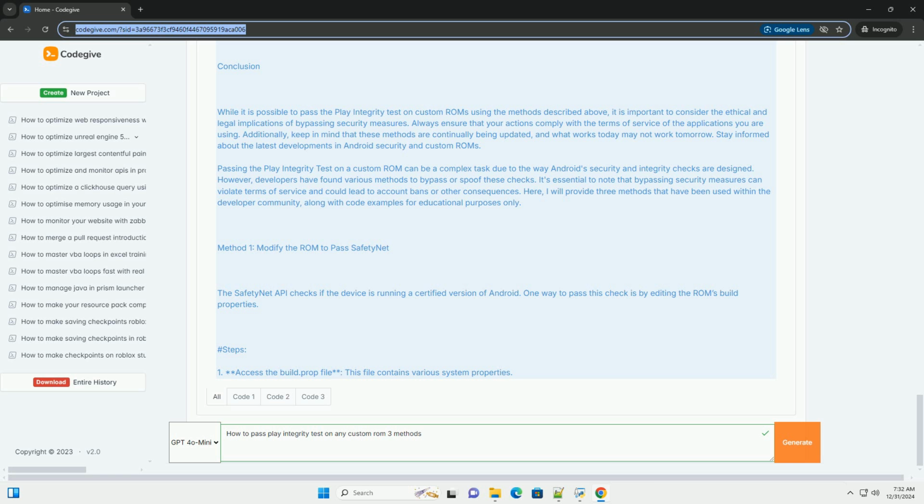Method 3. Use custom ROMs that support Google Play services. Overview. Some custom ROMs are designed to be compatible with Google Play services and include specific configurations that help pass integrity checks. Steps. 1. Choose the right ROM. Select a custom ROM that is known for compatibility with Google Play services, such as LineageOS or Pixel Experience. 2.